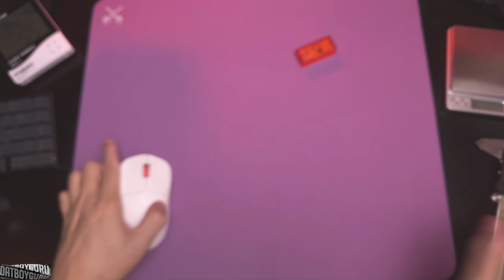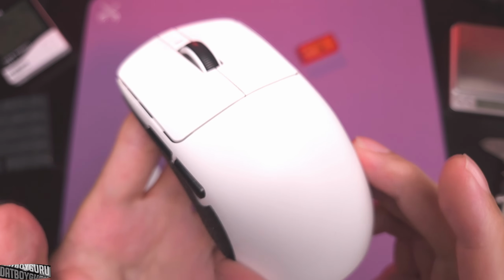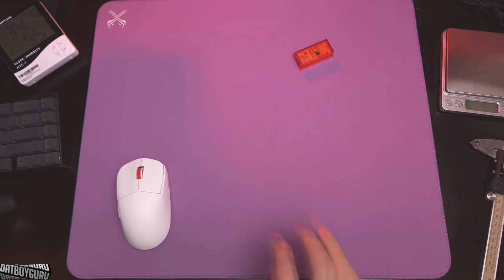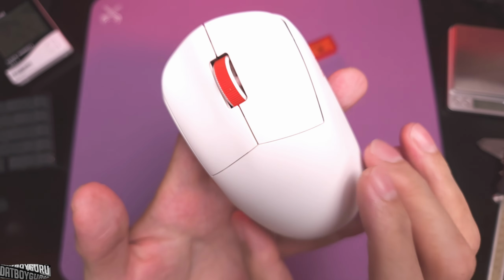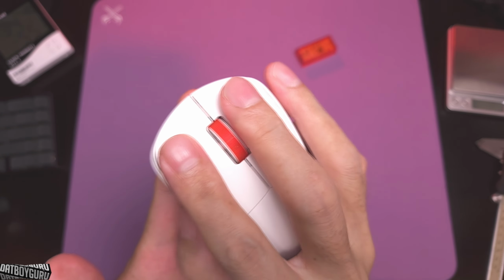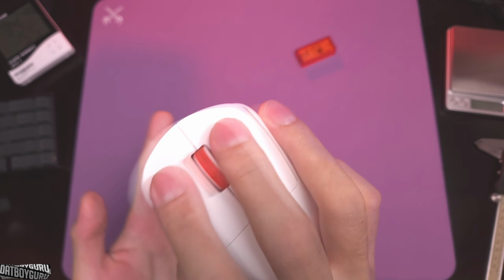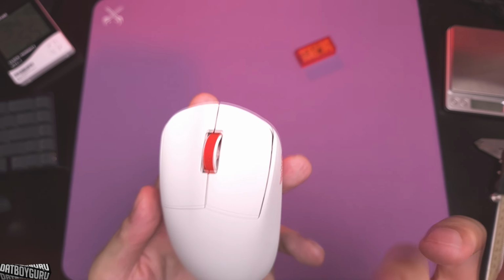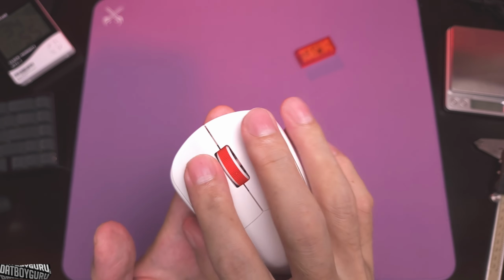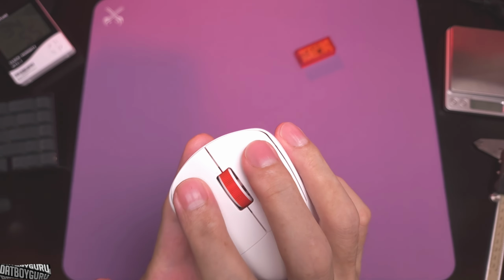In the white VXE, I don't think it is very noticeable. You can't really see it because it's white. It masks the smudges, so you can't really see it when you have white mice. So that's the coating that I have. I don't know if this is any kind of rubberized coating or not. I do get to feel like, you know, the grip is fine for me. It could be just smooth plastic that is sanded down to make it even smoother. It is extremely smooth. It's like a baby's backside, but I can't really tell if there is a rubber coating on it or not.